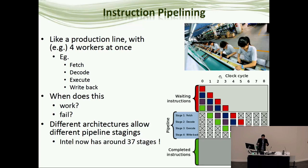We talked last time about the function of a CPU being broken down into stages, often called fetch, decode, execute. You can also consider additional stages — writing back and sending stuff out to memory. In a modern Intel chip, they consider 37 stages. The idea is each of these workers on the production line is working simultaneously with the others, each working on a different instruction. Imagine the instructions of your program flowing down the conveyor belt.